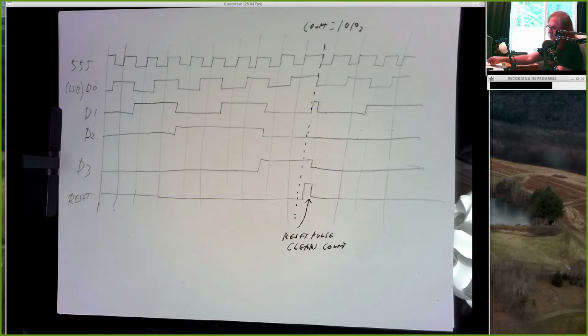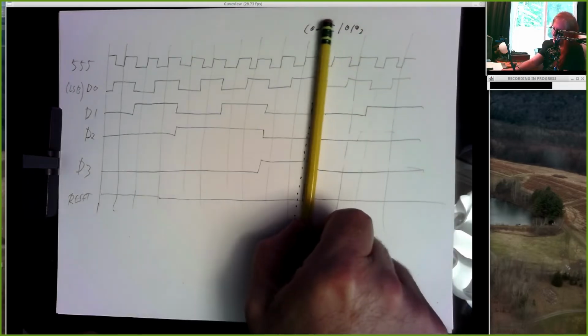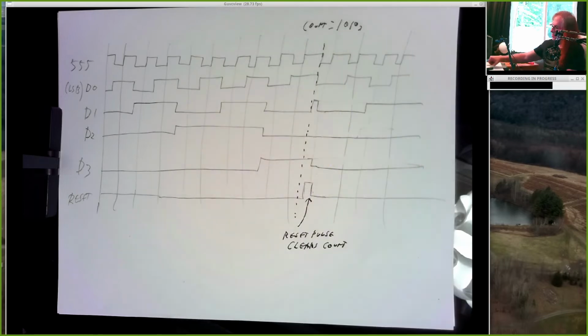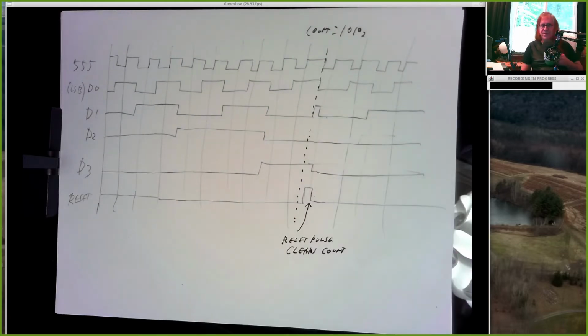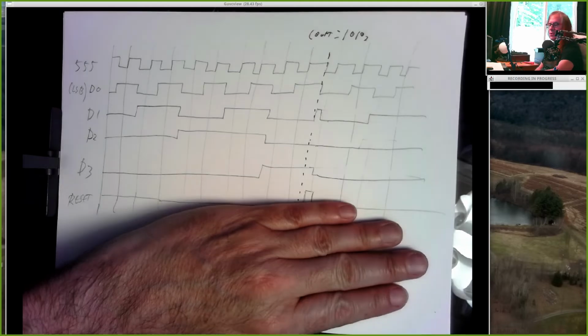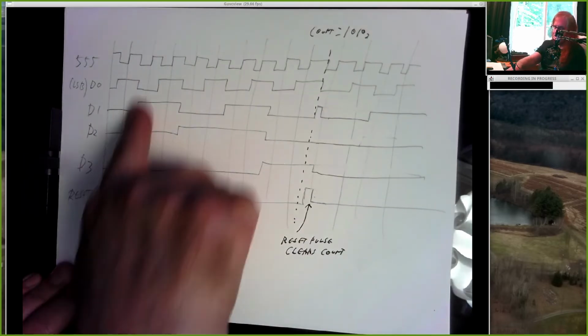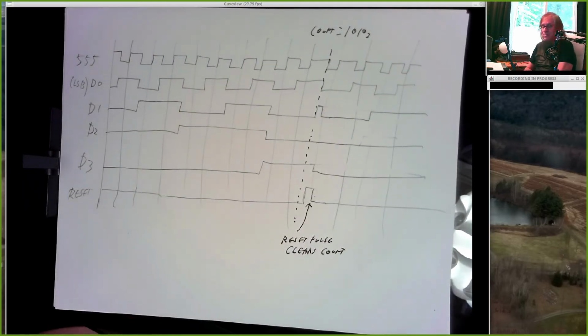Now in Tinkercad we get up to this point and then something freezes and we don't know what it will do after that. But I let it run for a couple of hours at home, and it never got past this part of the timing. Alright, if you didn't show the reset pulse, I didn't take off points. But if you didn't at least show the 4 count outputs, then there was a deduction there.